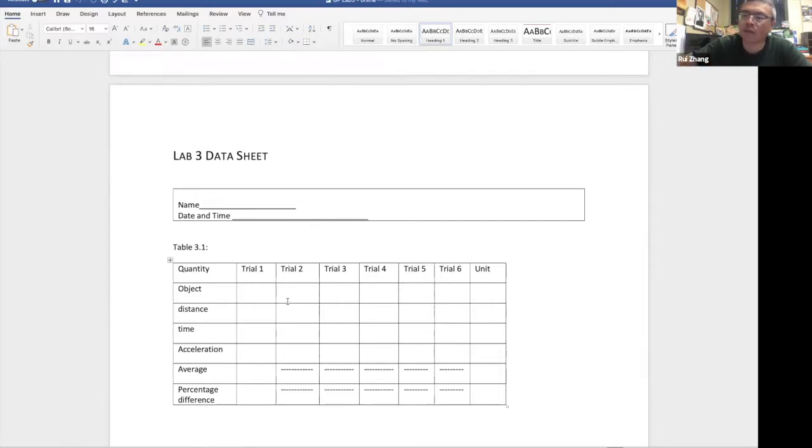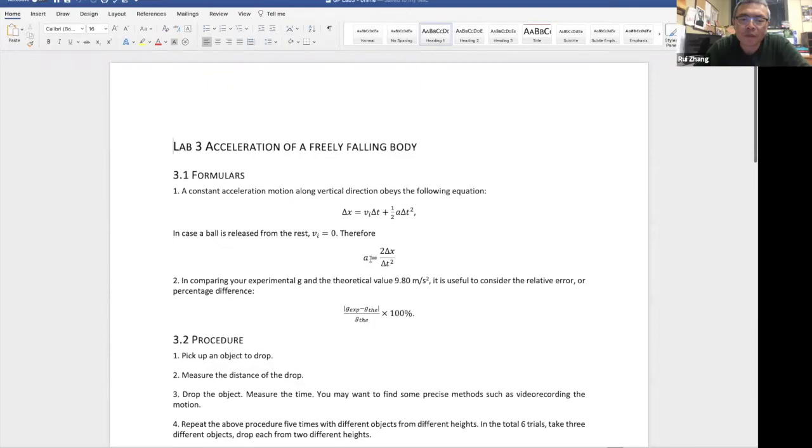You can choose whatever object you want. Just don't choose something with a huge surface area like this, right? This certainly is not going to be good for our measurement, because air resistance plays a huge role. Just choose some object with pretty significant mass and a relatively small surface area. So do 1 object for 2 trials, using 3 different kinds of objects in total. For each object, use 2 different heights. So there are going to be different numbers for distance; then measure the corresponding time and calculate the acceleration using this formula right here.